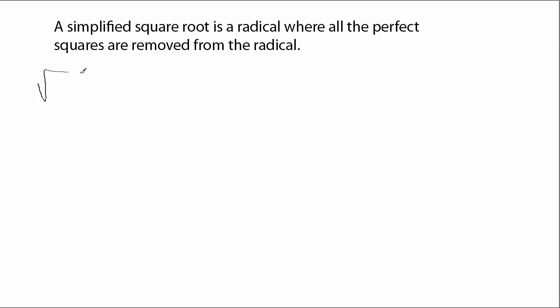We've seen radicals before, something like the square root of 12. The symbol is the radical. In this case, there is no index. If there is no index, a number that's usually in this corner, we assume it's a 2. So the square root of 12 is what we want to simplify.